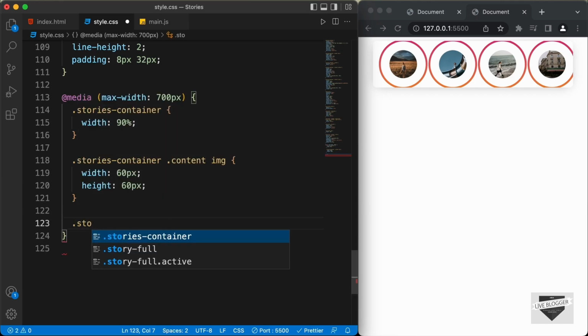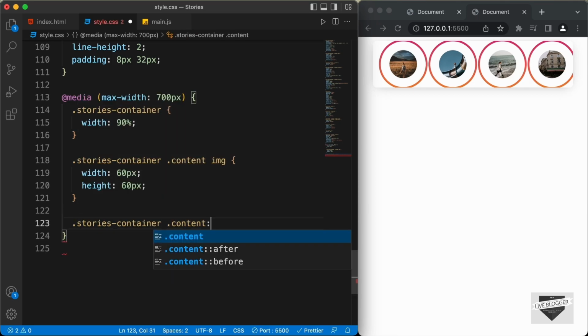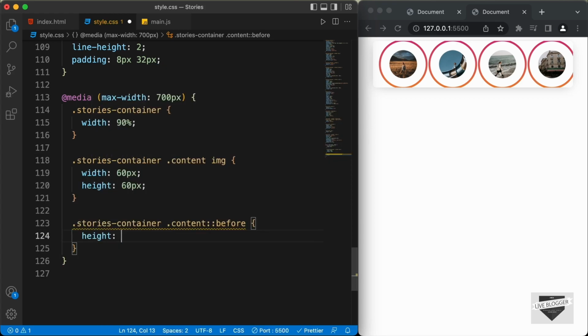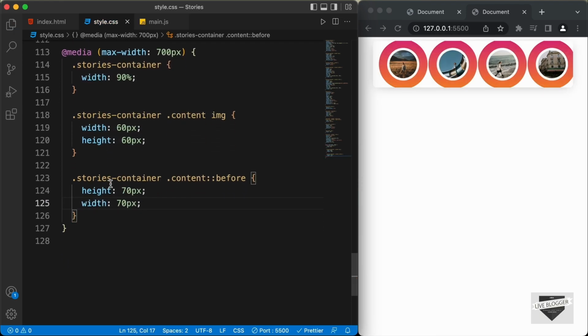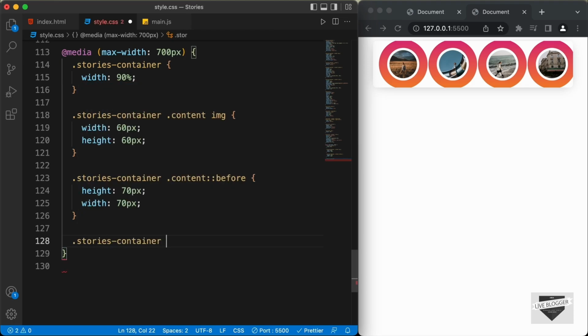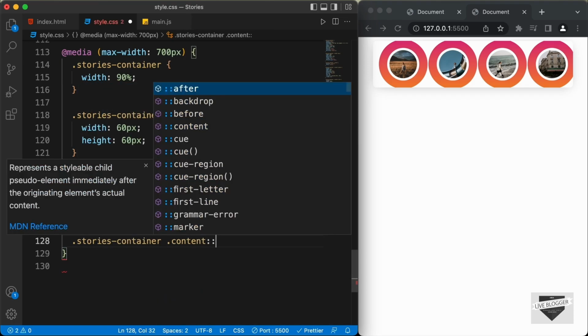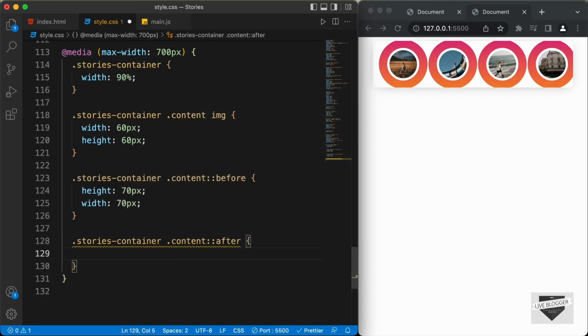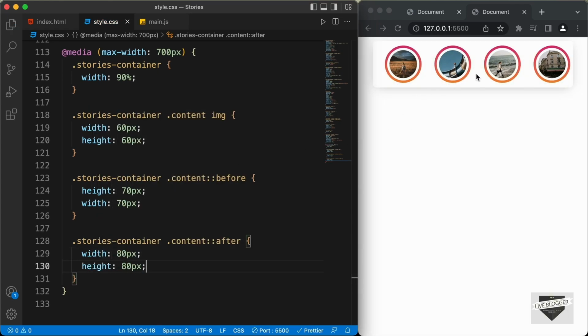So let's type stories container content colon before, and let's set the height and the width to 70 pixels. Right, now let's select the content after. So let's type stories container content colon after, and let's set the width and the height to 80 pixels. Alright, so that's how it's gonna look on a mobile device.